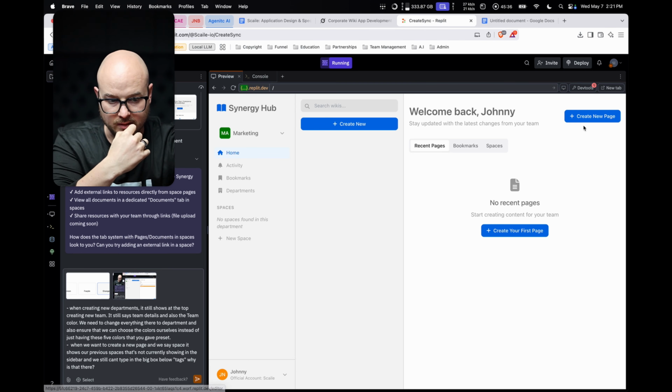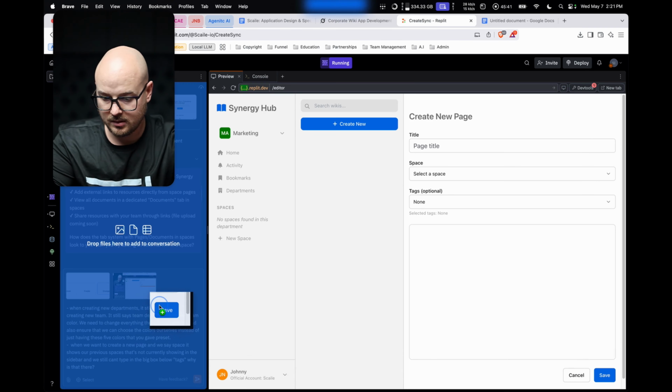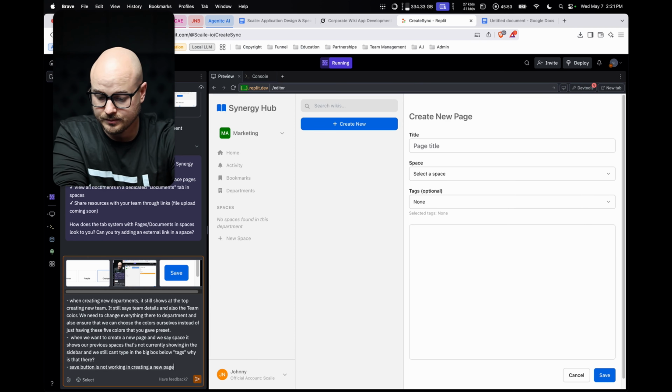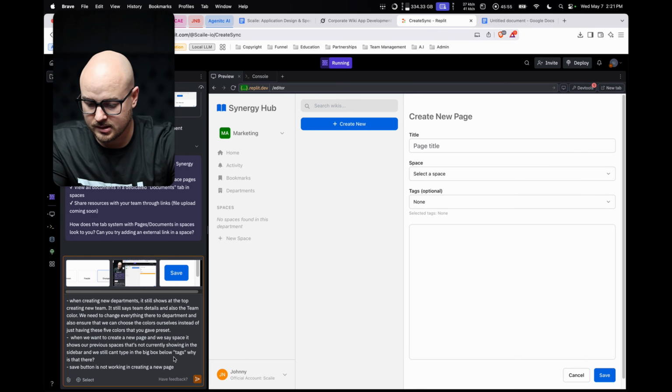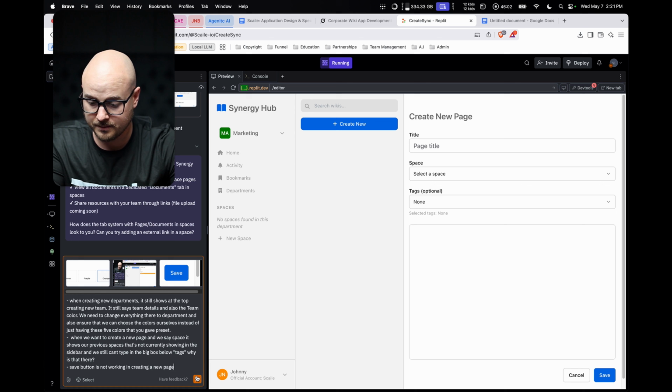It doesn't seem like the save button is working either. The save button is not working in creating a new page. Let's see what Replit can assist us here with. Let's see what Replit can fix based on this feedback.